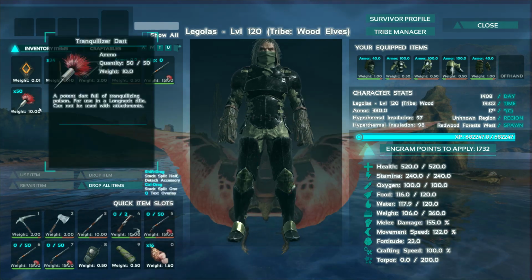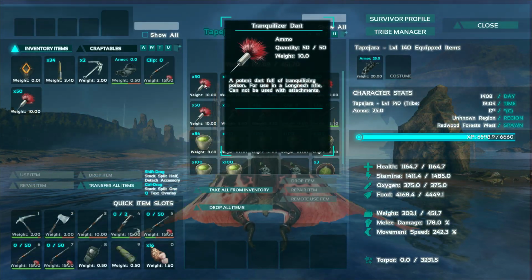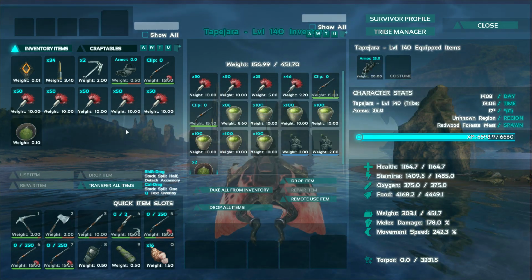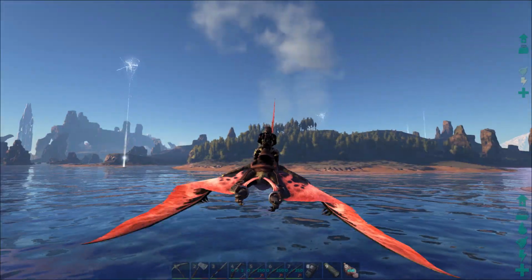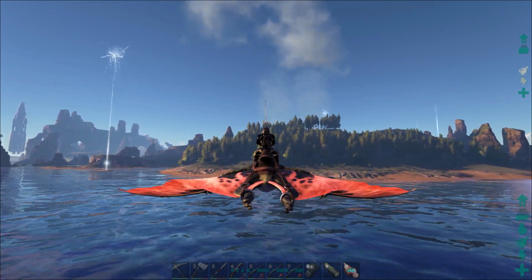I've got everything stocked up. I've got like six guns, because I've tried this before, and I usually run out of guns and have to start over. I've also got tons of darts, Kalian soup. I'll take one of those now to protect me in the lava area. And I've got tons of narcotics and everything that we'll need to get this tame going.